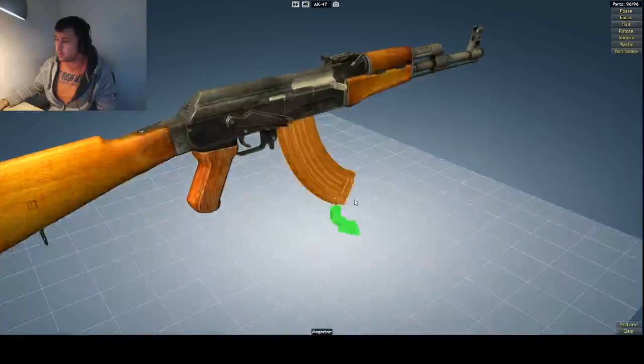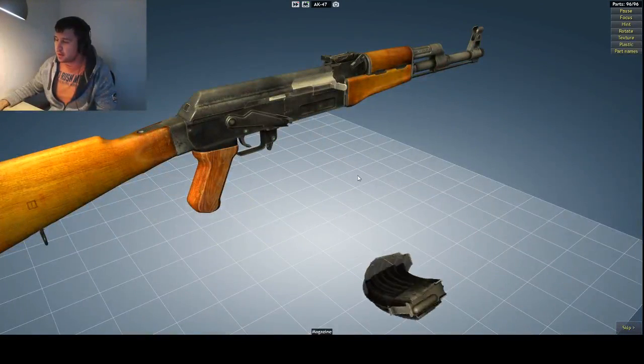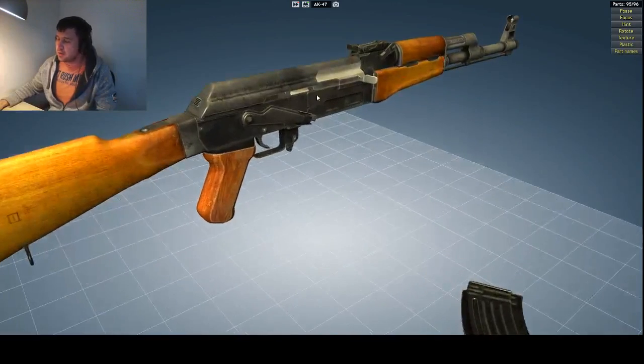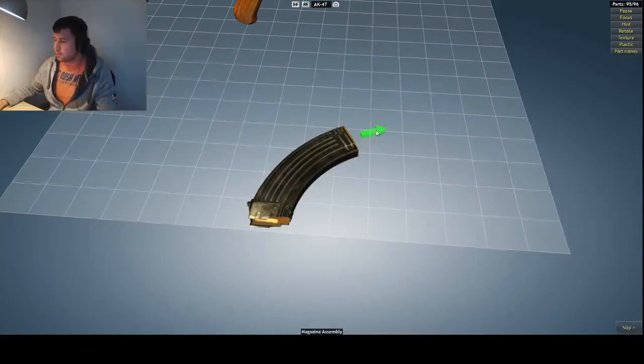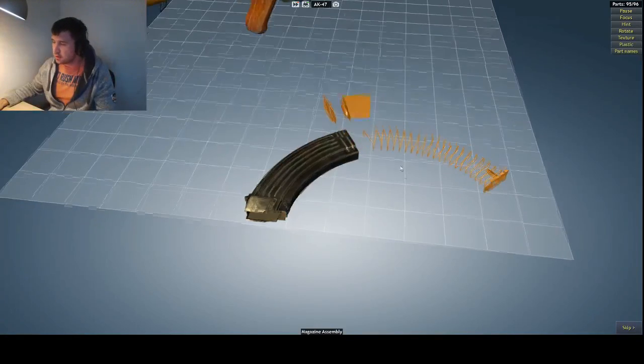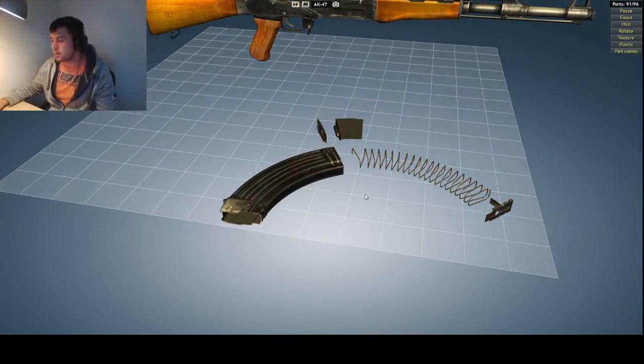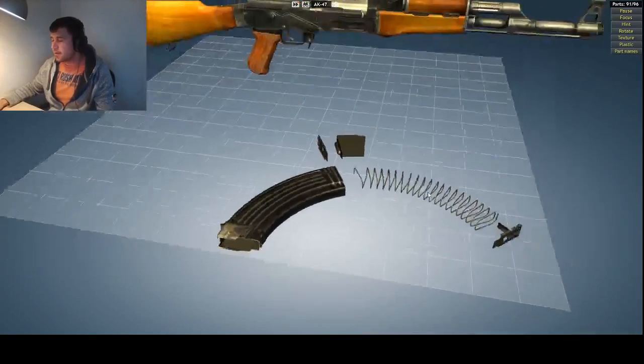For example, we disassemble one part and you can stay and move to the best view to see how it can be removed, assembled.